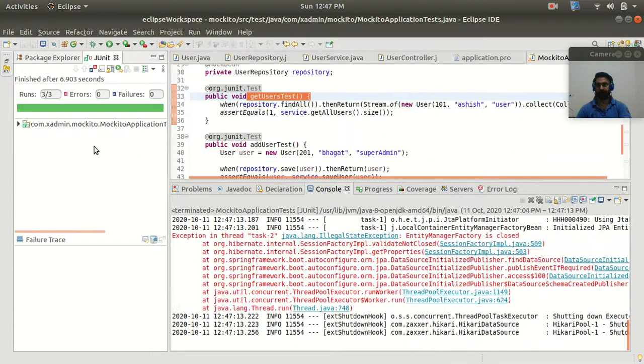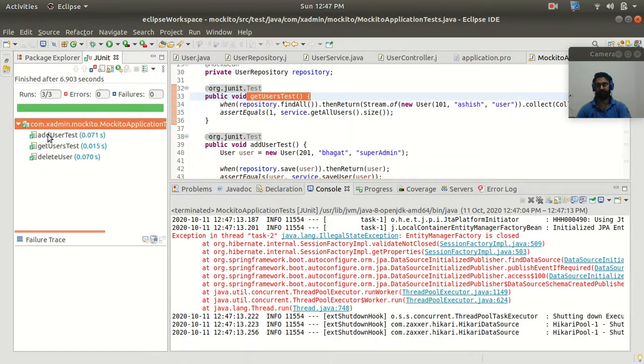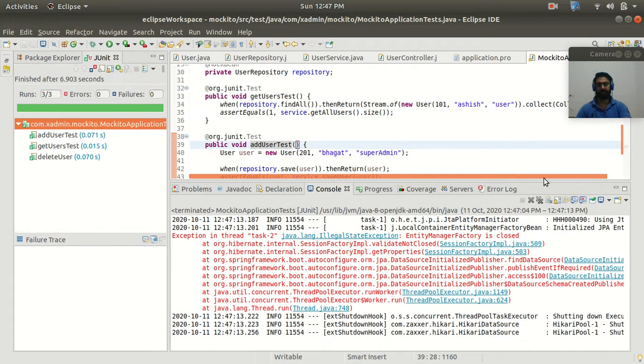All right, and you can see that we got a green here. It means that all our tests are passing fine: add user test, get users by data, and delete users. All right, so this is how we write Mockito for our unit testing.